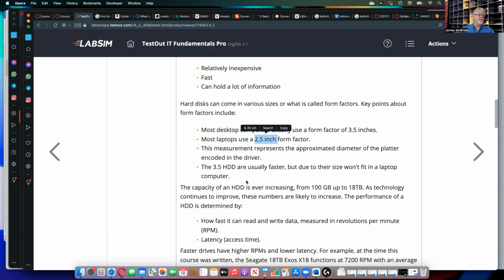And so, like I said, an external hard drive, I've got one right down here that I do backups on. I'll just unplug it real quick. And there it is. It's in this case. I can see it in there. And that's an external 3.5-inch hard disk that would go in a standard computer. It's got a SATA connector on it. And the 2.5s usually would go into a notebook, or again, a small portable hard drive that you could use that's powered straight off of the system. But the capacity is ever increasing, up to 18 terabytes. And so when you look at the cost per terabyte, hard disks are cheap, relatively inexpensive.